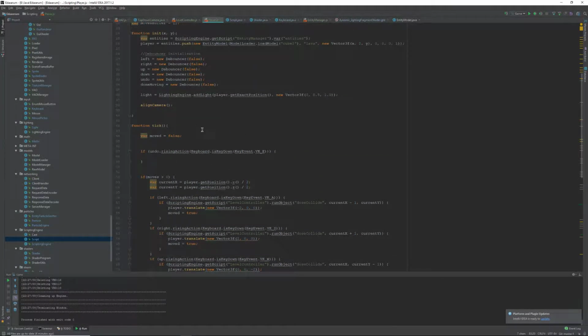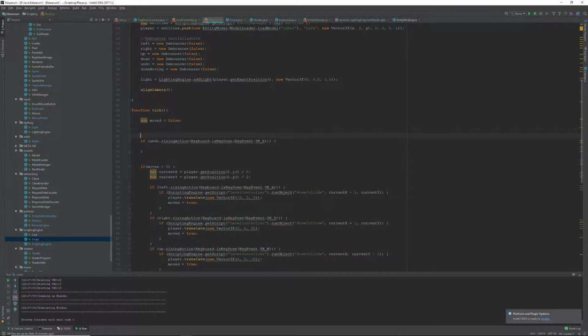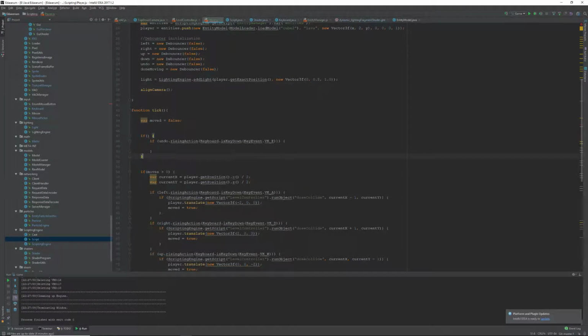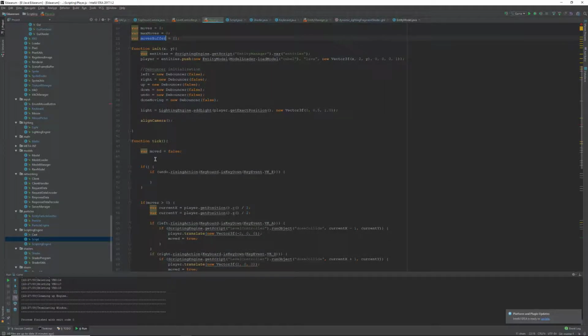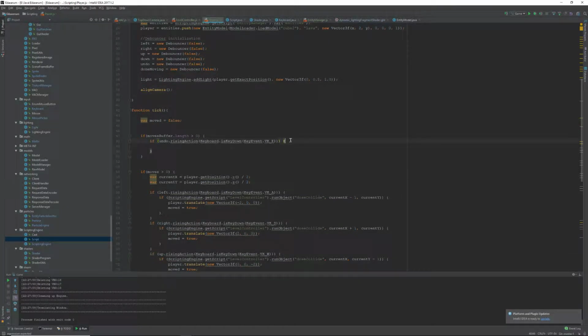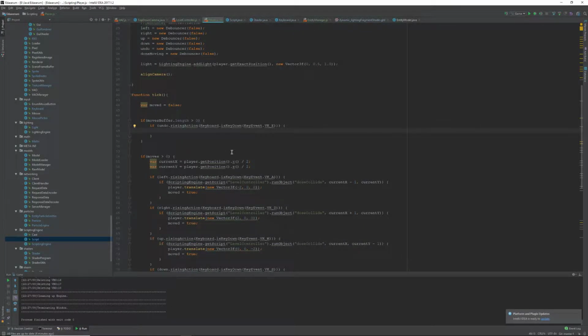So we're going to say if the moves buffer dot length is greater than 0 and the undo key is pressed, we're going to undo the last move.